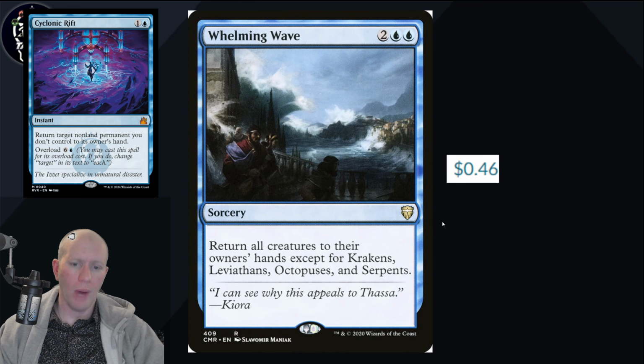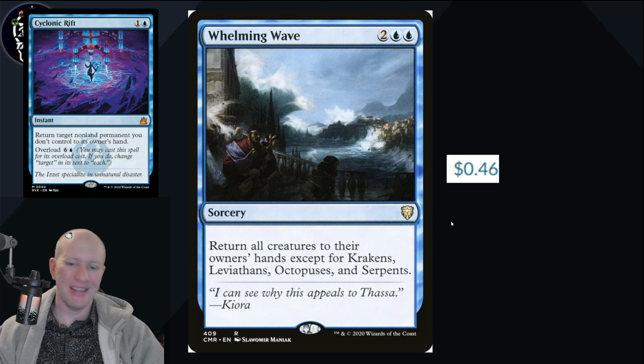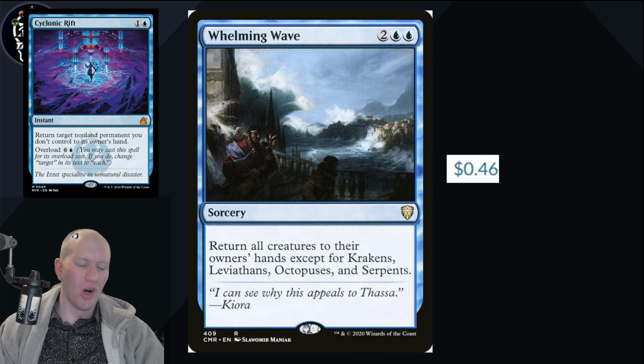And then we've got Whelming Wave. I've included this one in here more for a meme kind of thing, but if you're playing a Kraken, Leviathan, Octopus, or Serpent deck, then this is a really cheap way to be able to return all creatures to people's hands.